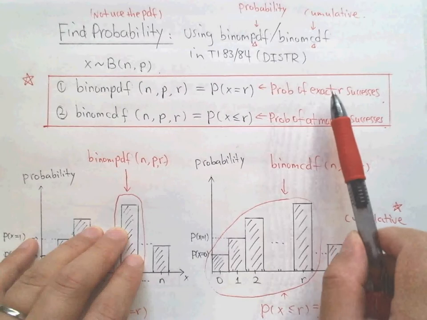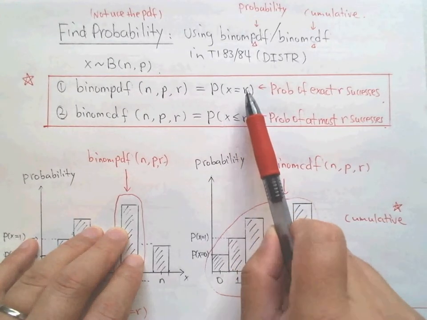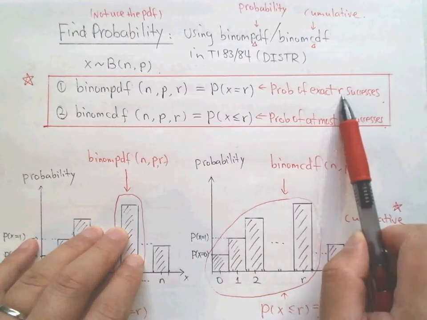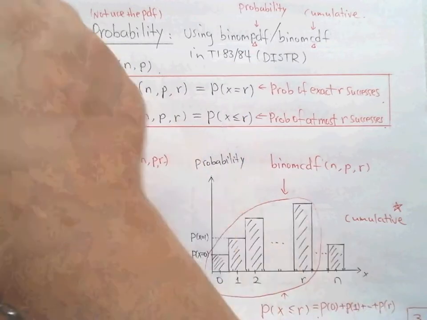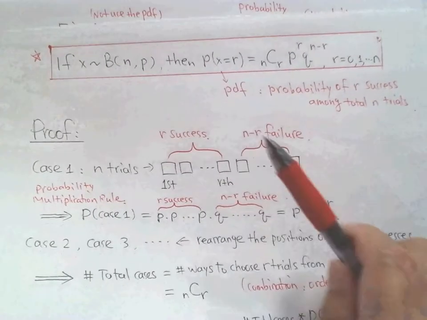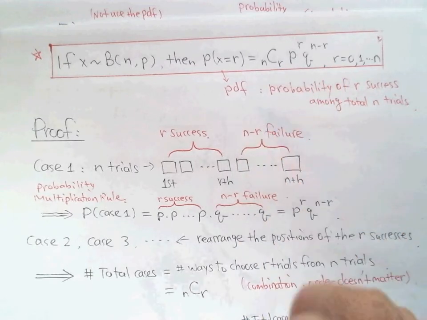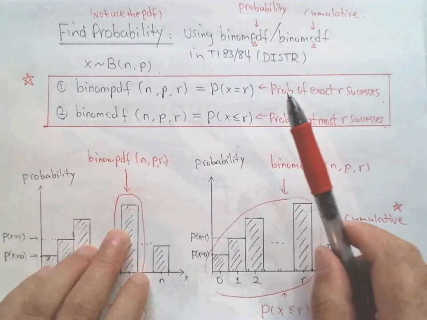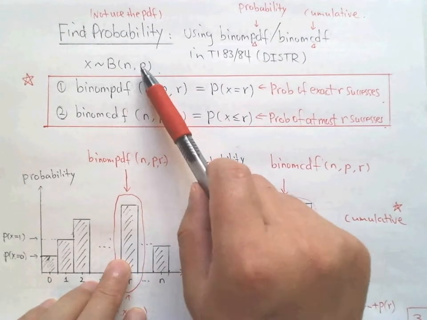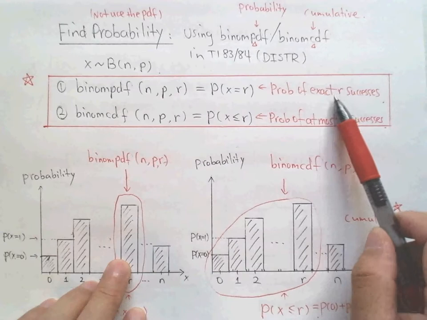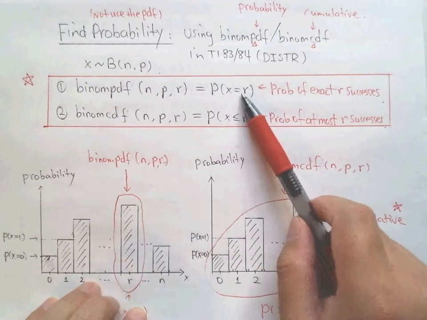Have you seen? This means the probability of exact R, because it equals, the success time equals R, means exactly R successes. Okay, and you remember we have a PDF, right? Do you remember this? If someone remembers, that PDF exactly is this PDF. The formula is PDF, alright? So you can imagine, n is the total trials, p is the probability of success, R is the exact R successes. That's the event, the probability.